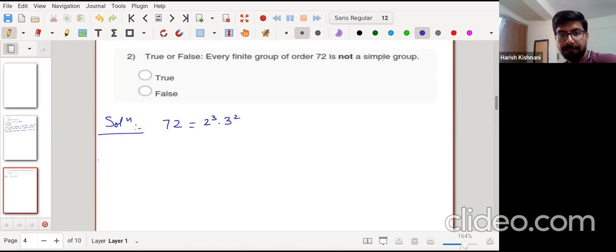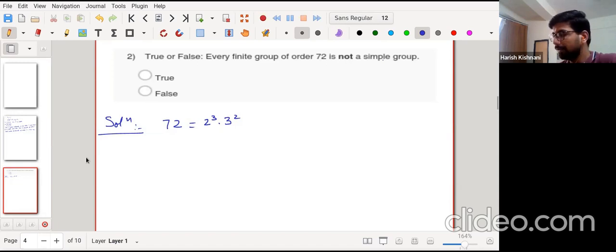Now, either you can go with Sylow 2 subgroups or Sylow 3 subgroups. You can try both, but I tried to solve this question with Sylow 3 subgroups, and I got success. So I'm just doing that. You can try whether the same argument works if you start with Sylow 2 subgroups. As there is a factor of 3, by the first theorem there is a Sylow 3 subgroup for sure.